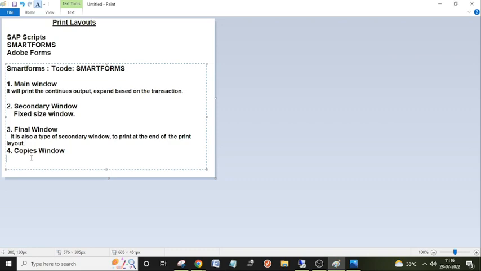Clear? Similarly, we use the copies window to make multiple copies of the same print layout, but on the top it will print whether it is an original or a copy.